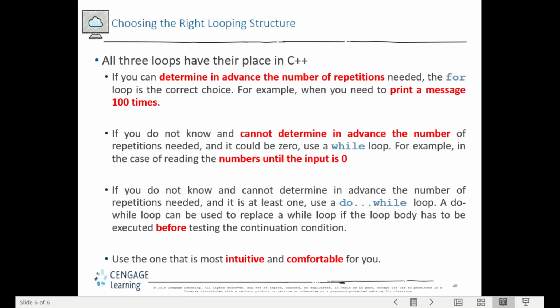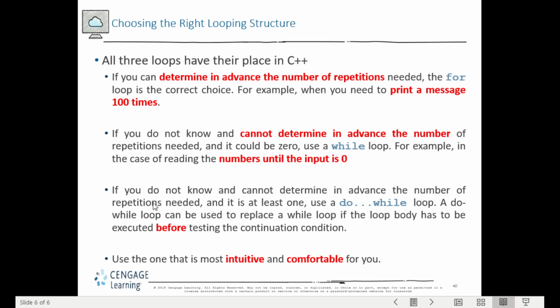For example, if we know in advance that we want to print a message 100 times, it is advisable to use a for loop. However, if we cannot determine in advance the number of repetitions needed, and it could be zero, meaning the execution may never happen, use a while loop.